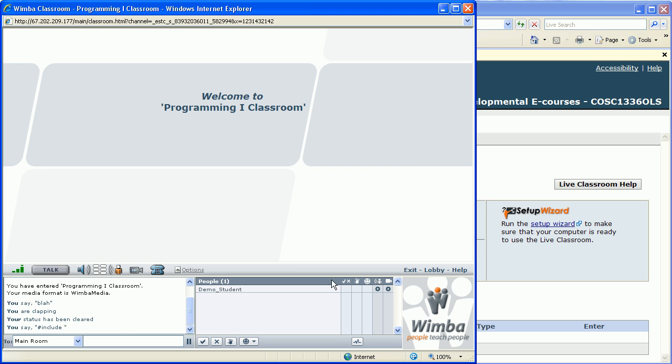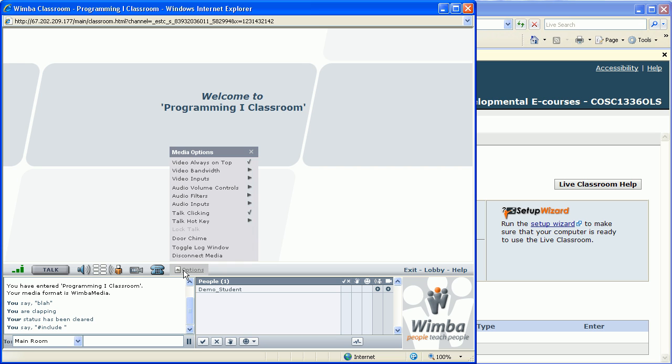Now, these are the basic controls here. What the main part of our course is going to entail is me sending you screen broadcasts, which we're going to look at in the next part, because I have to switch over to the teacher mode for that. When you want to talk to me, this button right here is the talk button, and notice when I hold that down, you can see the little bars moving up and down. That's me talking. Okay? When I'm talking to you, you should see bars over here moving, and you'll hear what I'm saying coming in.